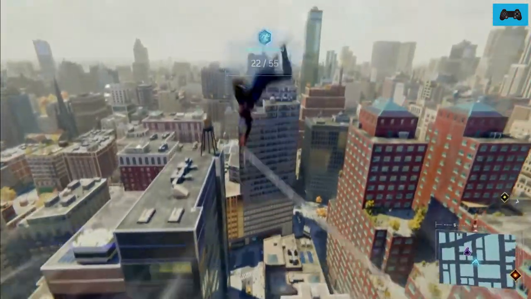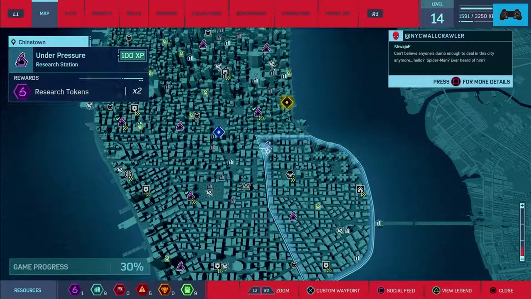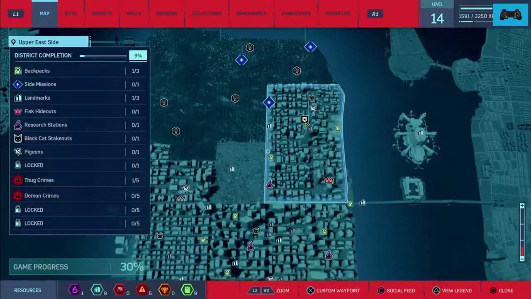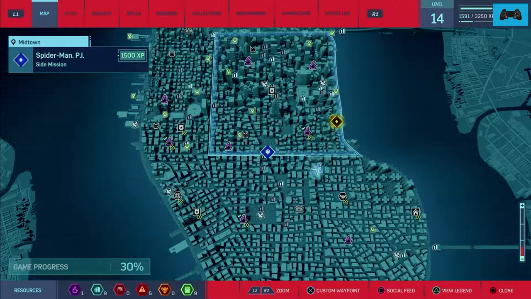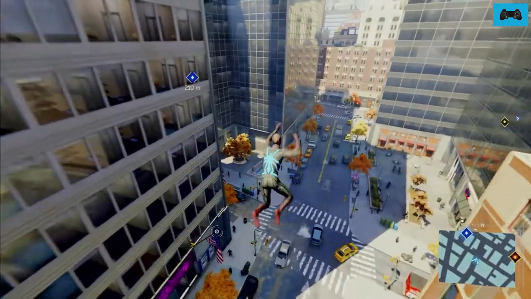Yo, this man just talks bare shit, didn't he? Actually, let's see what's around this area. Alright, let's check out this side mission first. Spider-Man PI. But I bet I don't make it there without some next shit going down in the sea. Oh, I'm actually gonna make it without some crime going on.